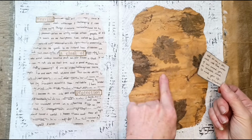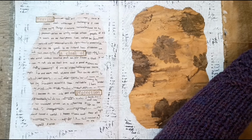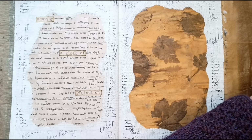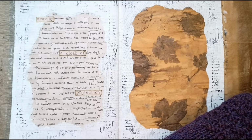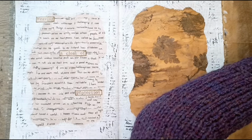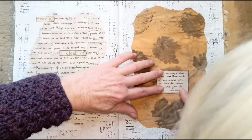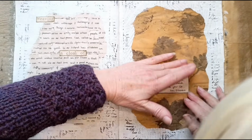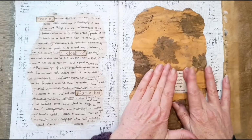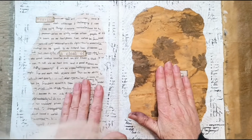So I'm going to stick that in this little space where there's nothing much eco-print wise. I've written that in my own handwriting because I just wanted it small, and I don't have small enough stamps. And I think it's nice as well, like I said, to have all the different ways of doing text within the one page. I'll put plenty of glue on because it's that thick paper again. Excuse my head if it comes in. It will have to come in to get it somewhat straight. And I inked, of course, the edges of everything. So I wrote that in black, and I stamped those words in brown so they show up against the black text. So there we go.